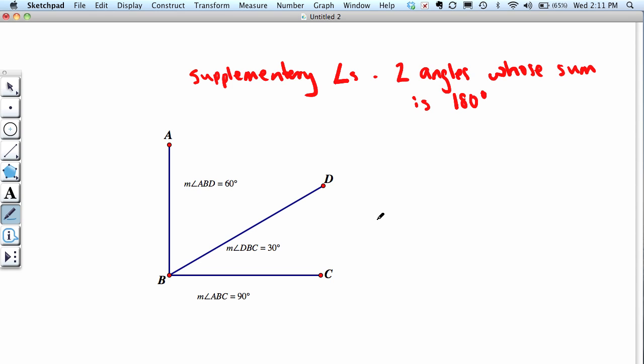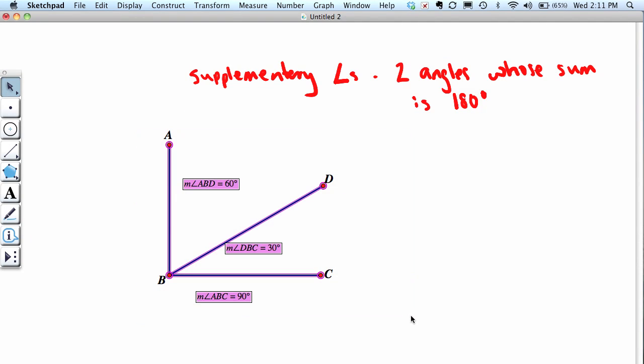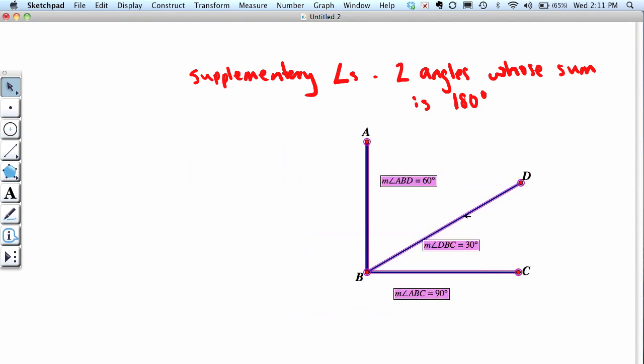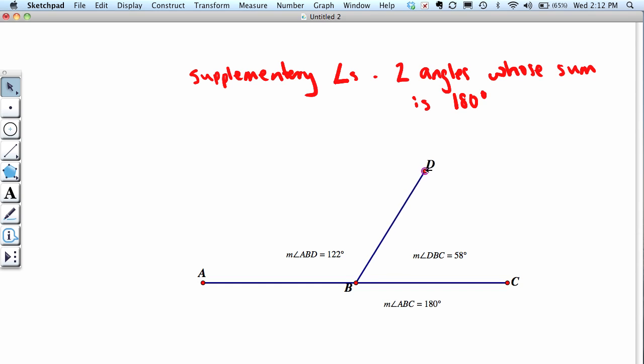And so we're just going to use this same sort of diagram here, and we'll turn this into some supplementary angles. First of all, I'm just going to move all of this over to the side, and now I'm going to take this angle and move it down here. So I'm going to get at the bottom a sum of 180 degrees. And now you can see that I've got two angles, one's 150 and one's 30. 150 plus 30 is 180.